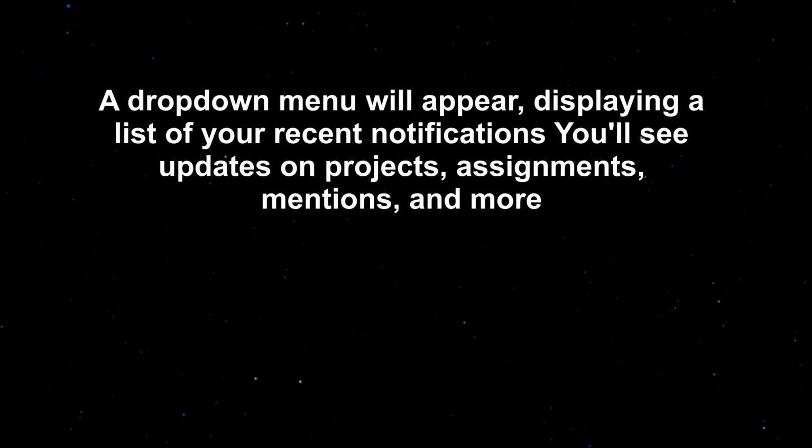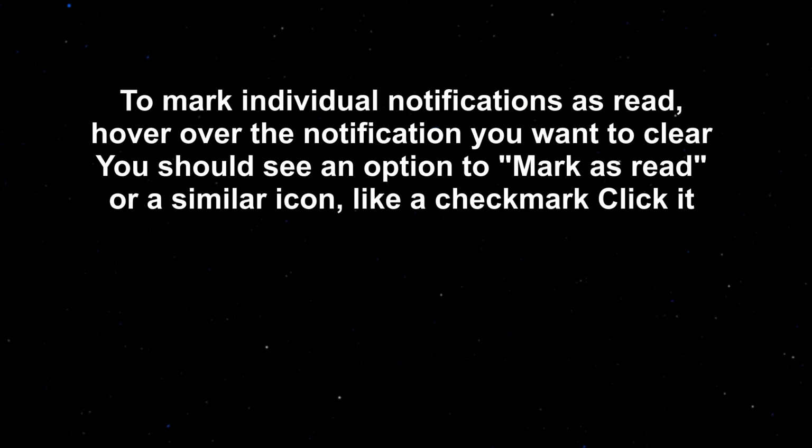A drop-down menu will appear, displaying a list of your recent notifications. We'll see updates on projects, assignments, mentions, and more. To mark individual notifications as read, hover over the notification you want to clear. You should see an option to mark as read or a similar icon, like a checkmark.